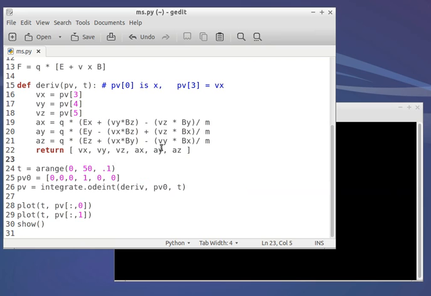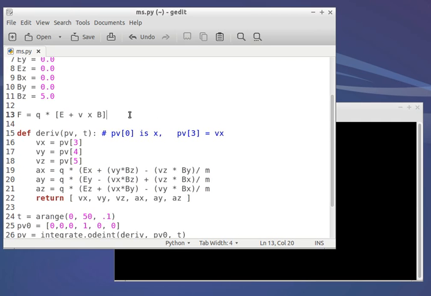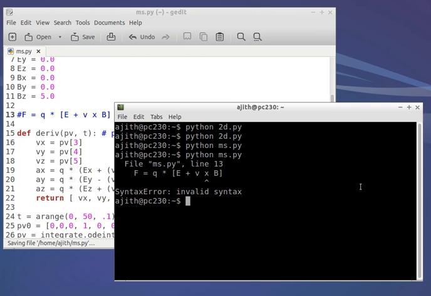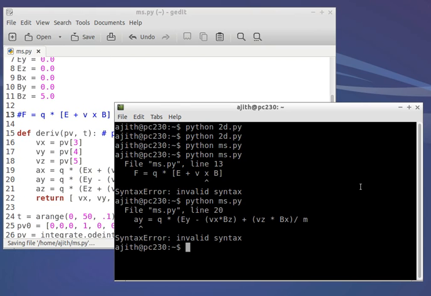v cross b. Oh, here this line should have been commented, right? Oh. Save Ay.